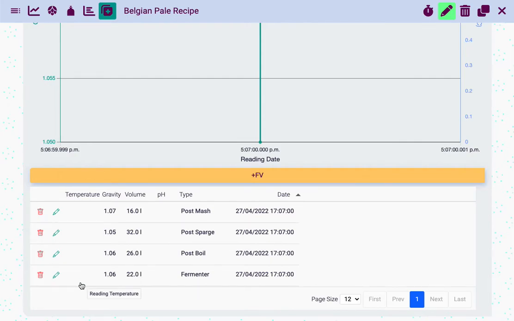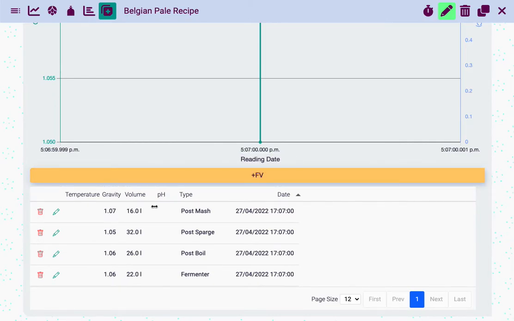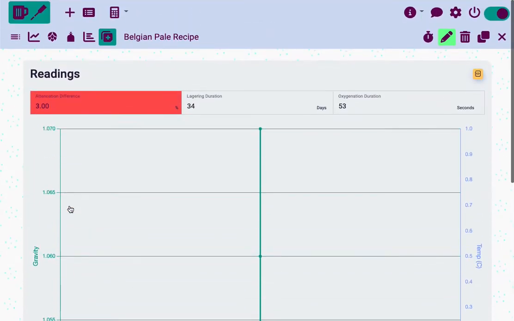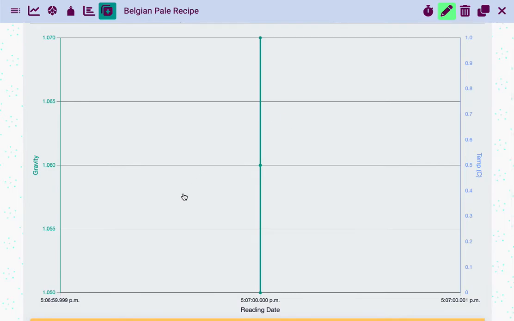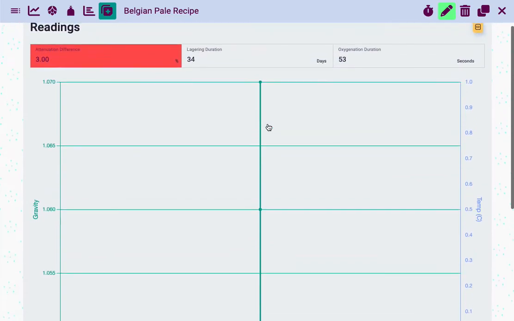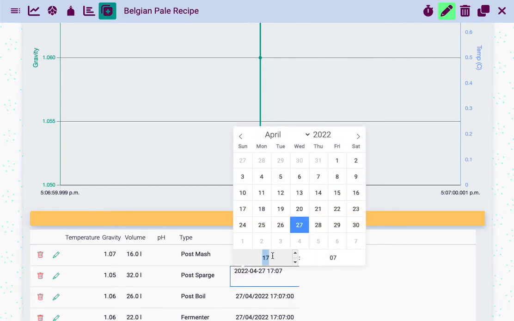So it's a bit more of a useful way. Normally you'd have to press a button here and add them like that. So this is just a sort of shortcut on BrewDay to faffing around with these buttons here. You can see there's some readings data on the chart here. Now it's not at the moment showing up as particularly different, but when you're going through BrewDay, when you add the data to the post boil, it will actually take a reading of that particular time, so it'll look a lot more impressive than it is at the moment.